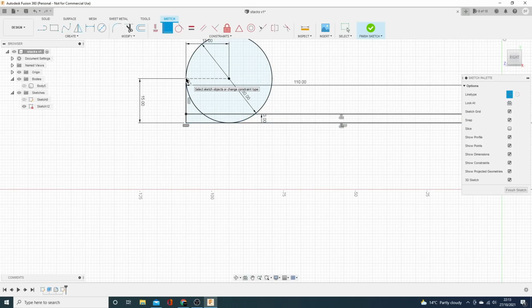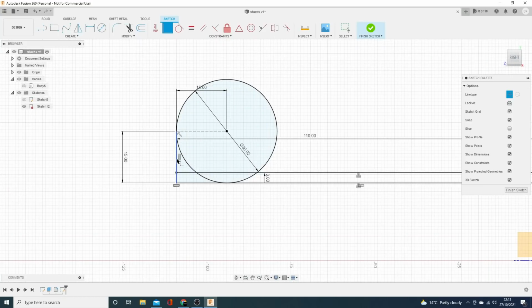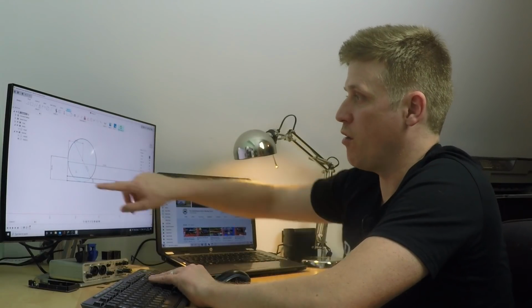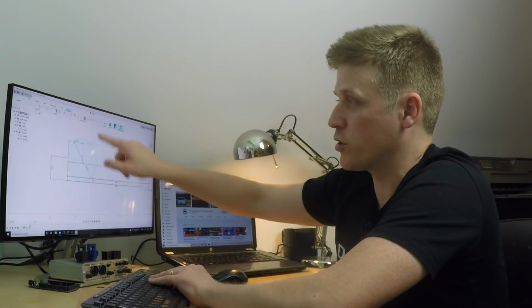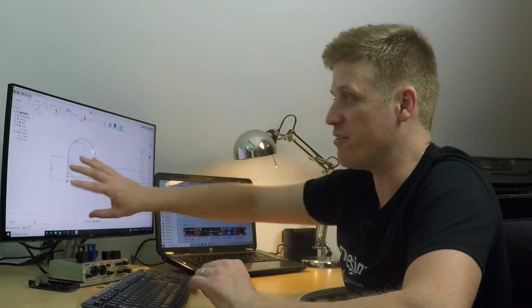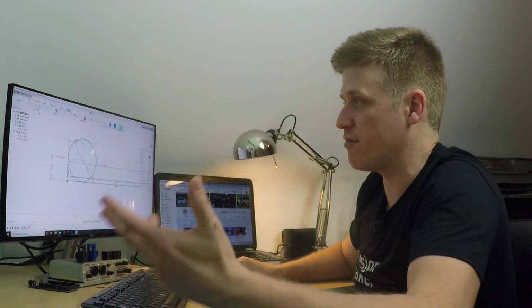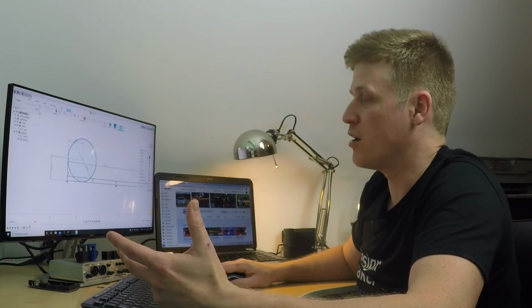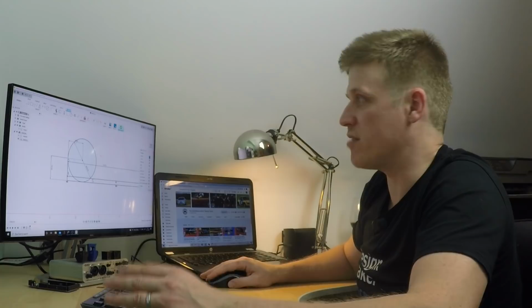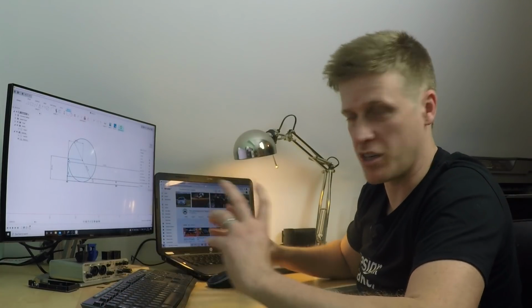Now what we need to have is something to close that, to make this a continuous shape. Now if I start deleting these things, so if I delete that line, because that forms part of the train of constraining, all this becomes unconstrained. So I'm going to leave all these lines in. If I want to, I can make them construction lines, make myself feel a little better, but you know what, there's no need to, as long as you can see through it.